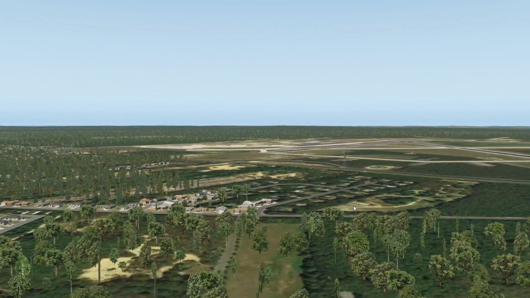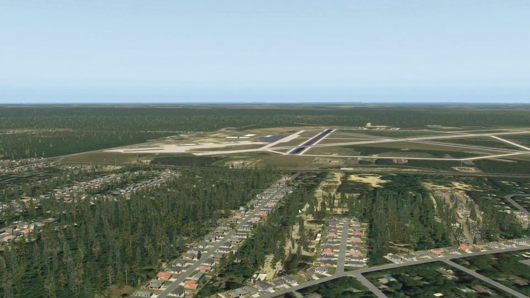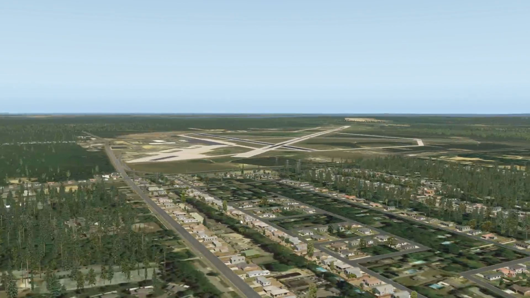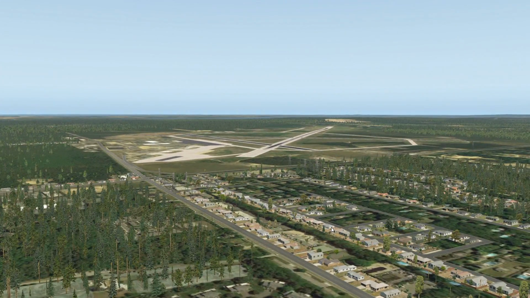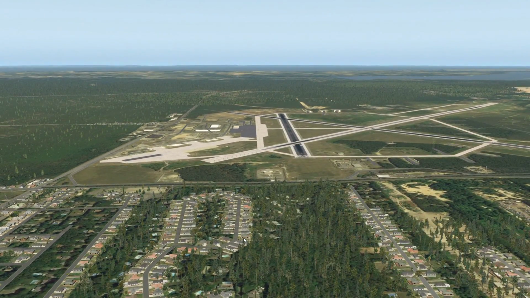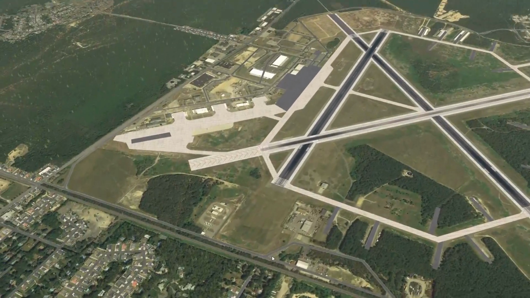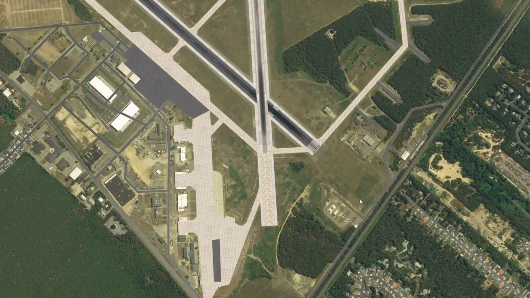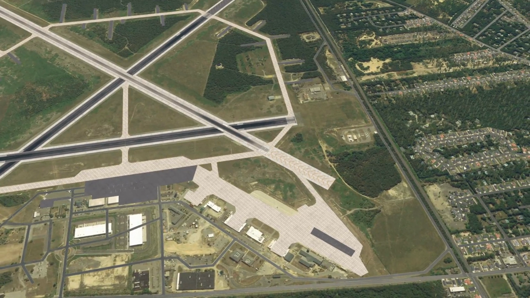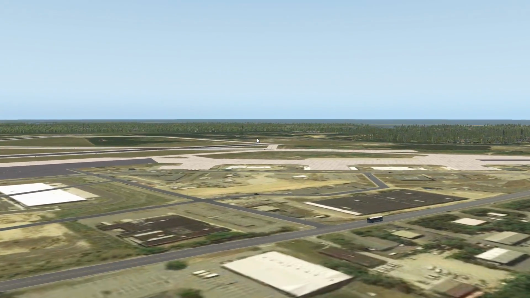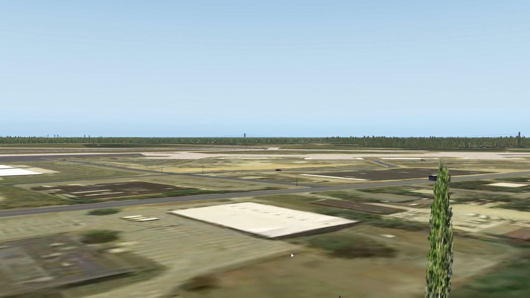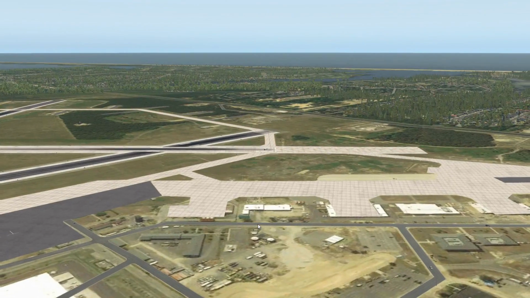Alright, so mine did create, or it did move the overlays. That's probably because I didn't have any ortho already in the scenery INI. You could see here how clear this ortho imagery looks. We can even zoom in. Obviously, the lower you get, it does not create buildings over the ortho imagery.